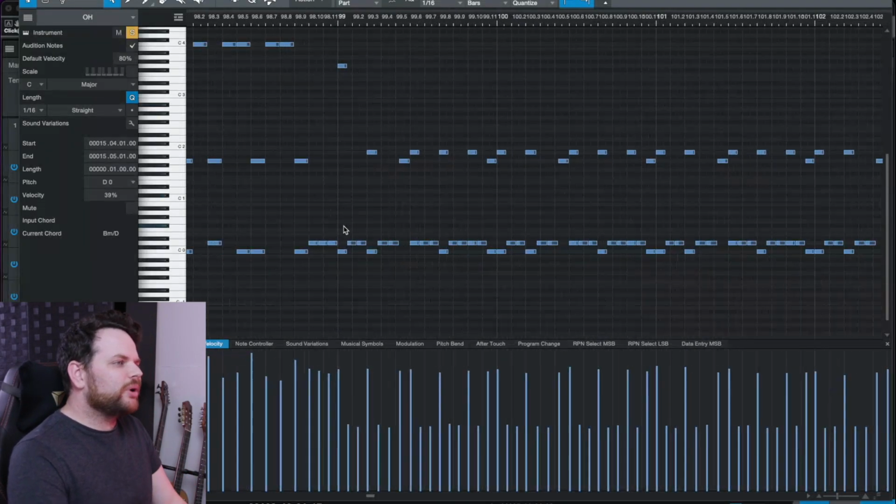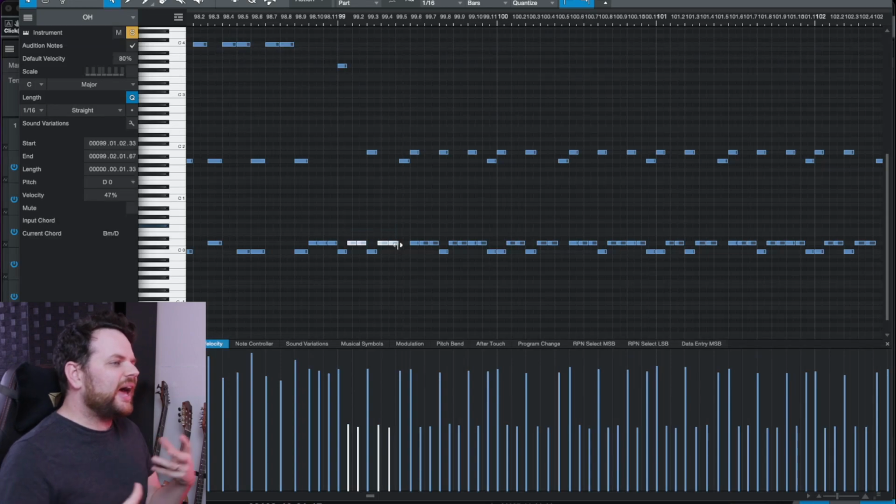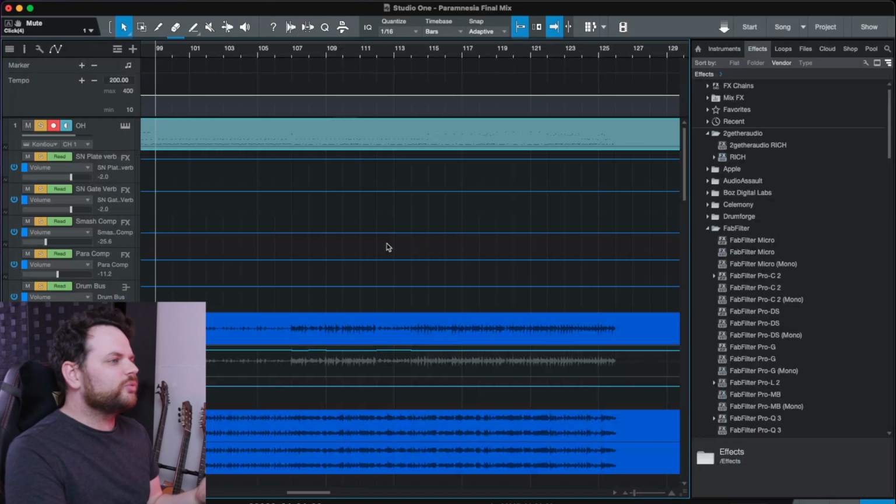And these ghost notes I actually brought up in volume quite a bit because I wanted to add to the intensity of the song. Now, a real drummer wouldn't play ghost notes that loud, but a lot of times if you're using live drums, you would separate the snare drum track and have a separate track for the ghost notes so that you can process them separately and bring them up louder. Now, with programmed drums, you don't have to do that. You can just make them louder if you want. The reason I made them louder here is it really adds to this part.